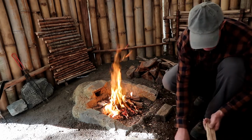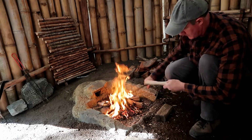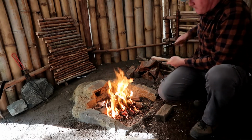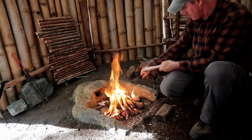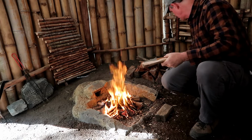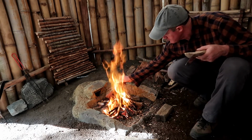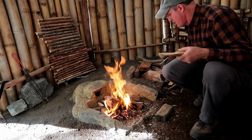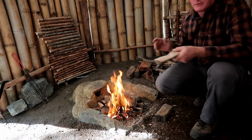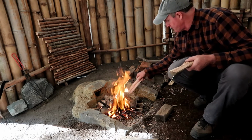And with this knife, which isn't too sharp, I just want to flatten it out a little bit. As I said, that knife's not too sharp. Start introducing some of this bigger stuff into the fire. Just want to get a good coal base going on here, so I'm going to have this fire going for quite a while before I'm ready to start cooking.